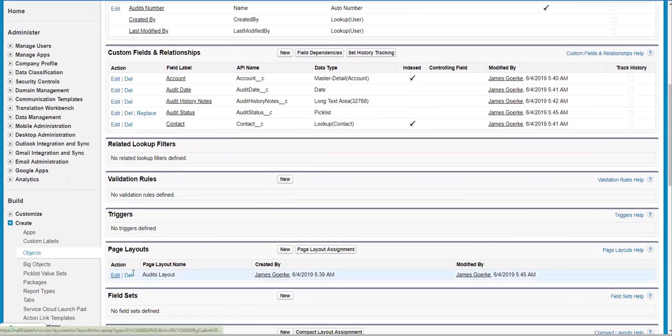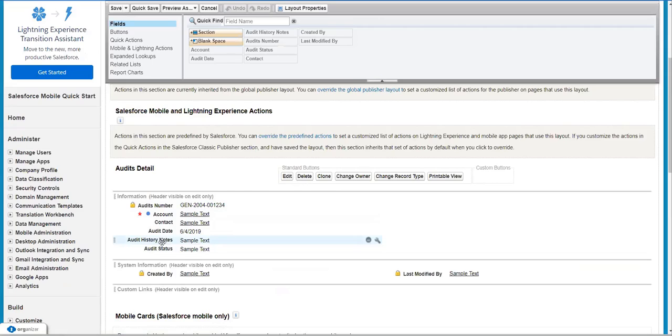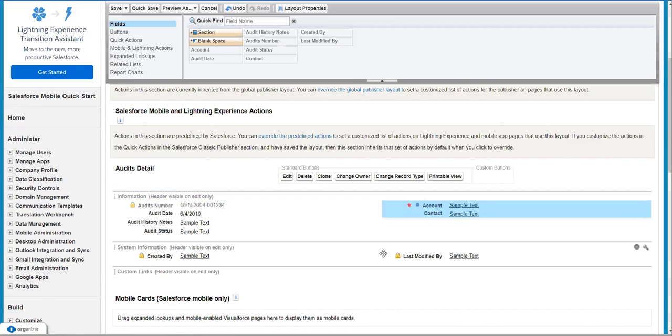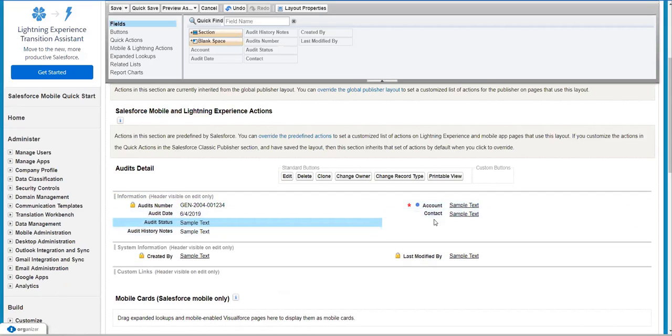So if we come over here to the page layout on our object and edit this, you'll see that the default stuff just stacks together. Our first principle is to move the main information around. Of course, you get your two column page layout first, and I'm going to move this information around accordingly and group everything together. For example, I might put the date and the status together, and I'll put our two lookup fields together so these can be executed on rather quickly. I like the two stack method here for most fields.